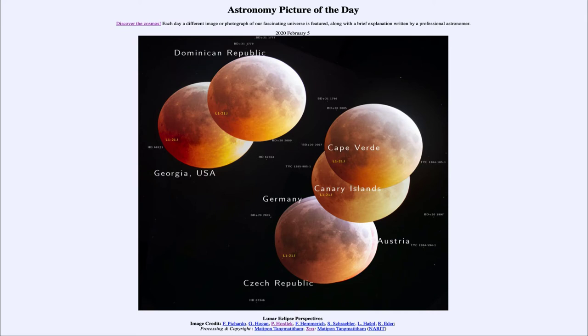If you look at all of the little stars labeled with BD and HD numbers scattered around, there are actually stars. So all of these images have been lined up with those stars to be able to get everything the same. And then the positioning of the moon, where did the moon fall? And we can see that it was quite different position in Germany than it was in Georgia in the United States.